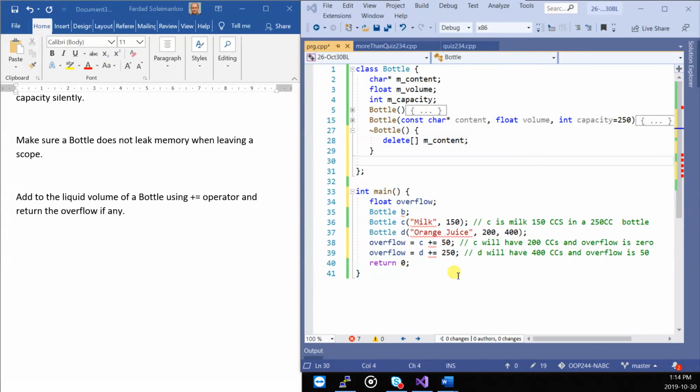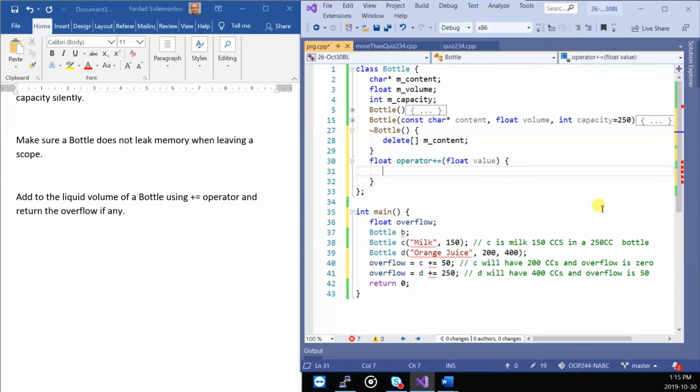So, again, if we have the option, we make it a member. So if I want to make it a member, I'm going to say, OK, it returns a float. So I'm going to have float over here. Operator plus equal. At left side, I have the bottle. That is fine. At right side, I have another float number. Float, that is value that is coming in.